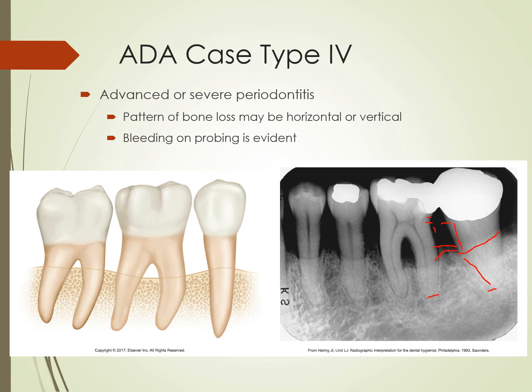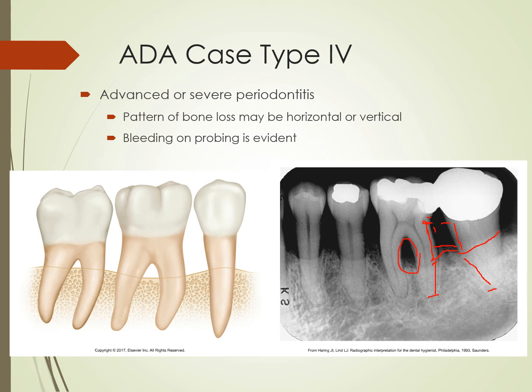And so if I drew a line from there to here, where I see the bone, and then from here to here, see how this is pretty severe. There's a lot of bone loss here. It's even more than half, I would say. All of this area right here is furcation area that is completely exposed. This is either a class 3 or a class 4 furcation area, which you'll learn about next term. But this is a lot of bone loss.